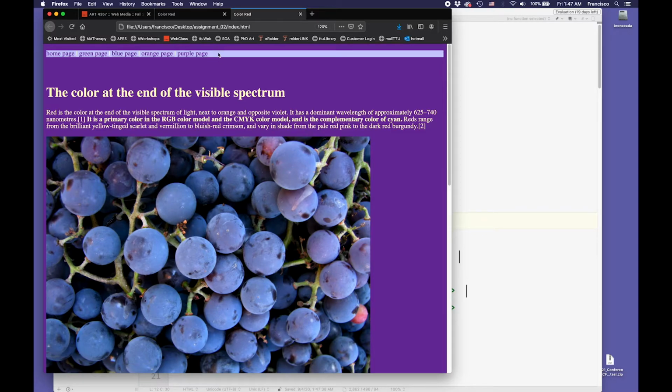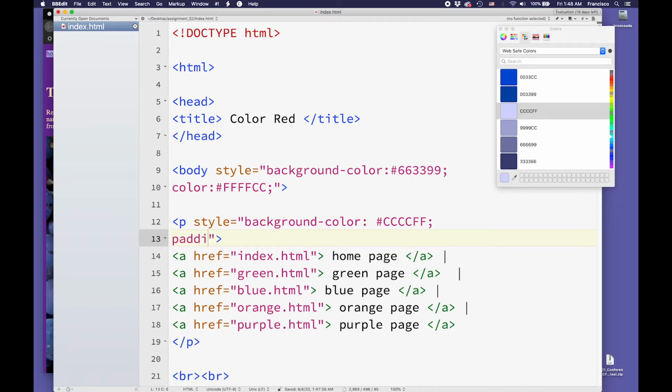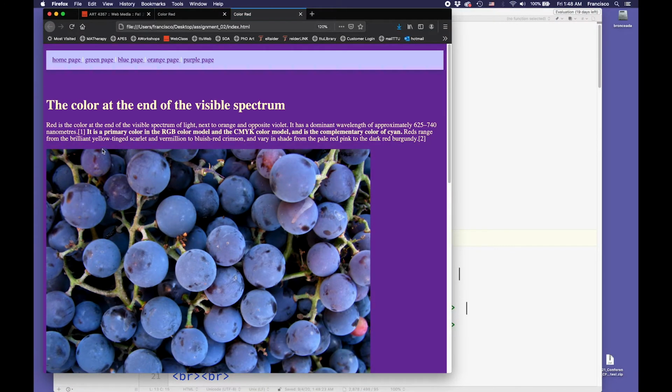Now there's a rule that I didn't add on the other variables, and it will be necessary here because my box is touching the text. So I'm going to add a little bit of padding to that box, and I do it right after the background-color rule. I'm going to say, I don't know, 15 pixels of padding. Don't forget to close your rules with a semicolon. I'm saving the file and refresh. Here we go.